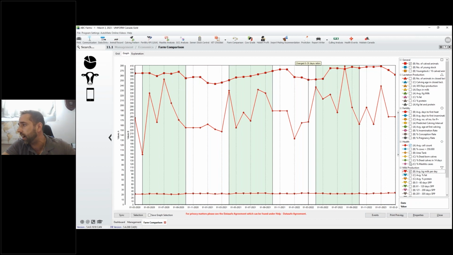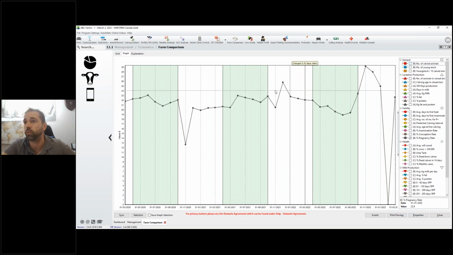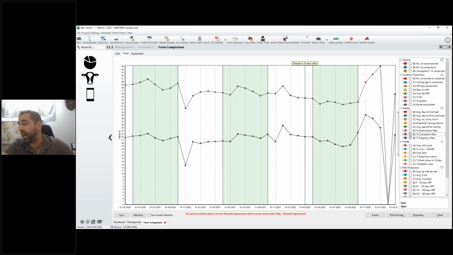And as you can see, there's different scales, and that's for the ABC that you see in brackets here. So for example, if we look at preg rate, it's a percentage. I'll just remove that. So we see the values are appropriate for a preg rate. Same goes for conception rate. It's also a B scale item.